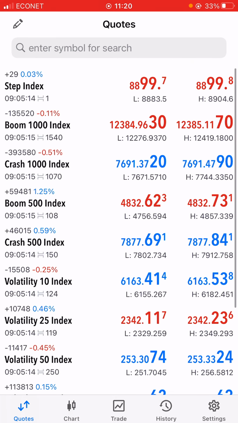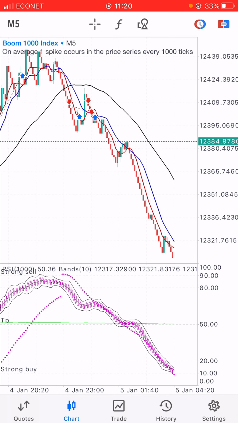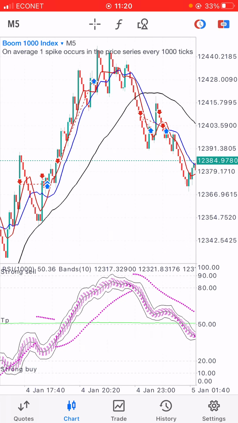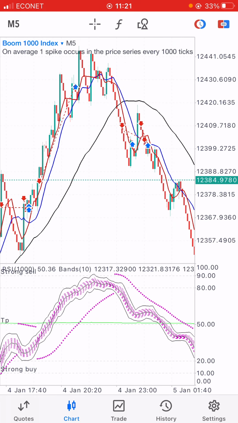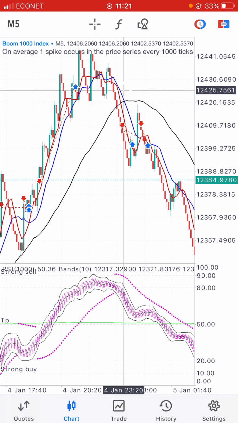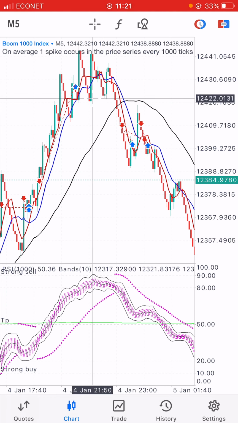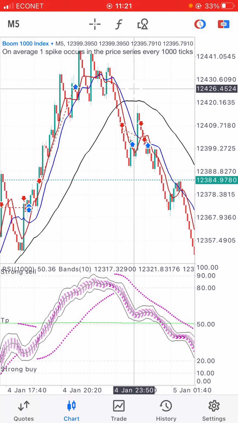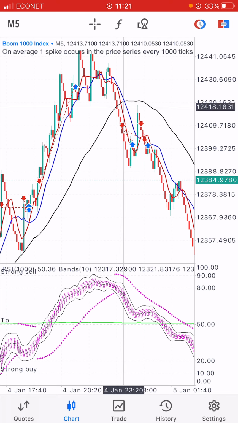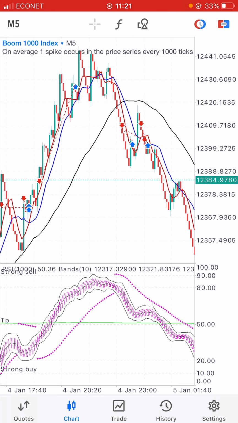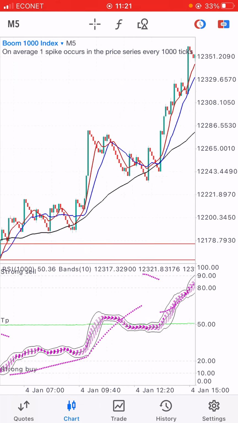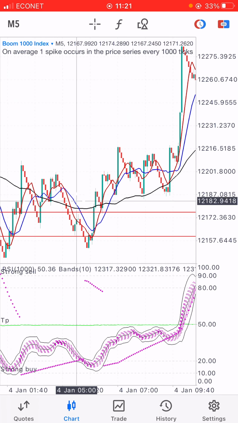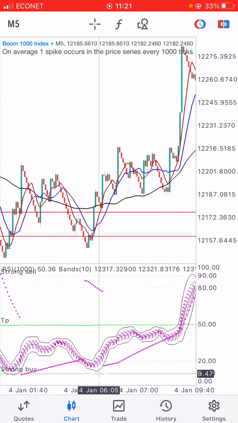We can even go to Boom and see that it works the same way. Either way, if you are scalping Boom, that is if you are selling, and you see it went all the way down, your take profit level would be somewhere here. Yes, there were spikes on your way, but they were never going to surpass your entry points. You can also catch those spikes if you take opportunities like these ones, right?